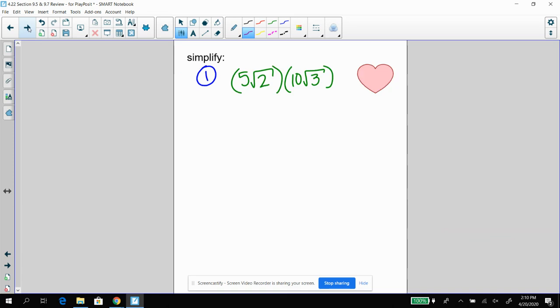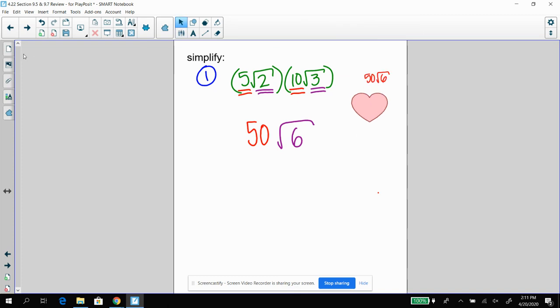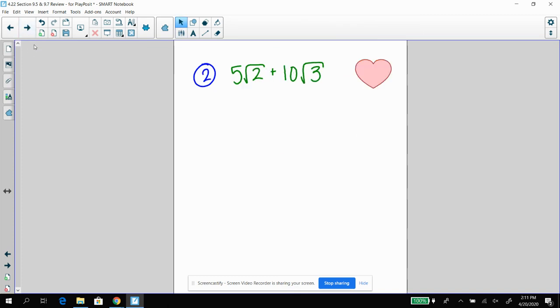So I want you to go ahead and simplify this guy. All right, so hopefully you saw you've got two peeps out at prom so they can multiply. And then you've got two peeps stuck at home so they can also multiply. And you're done. Let's just double check. Amazing.